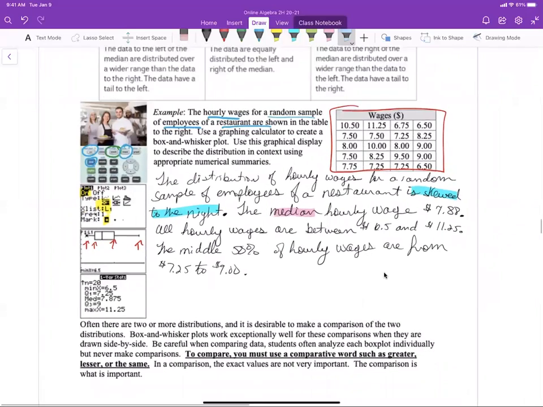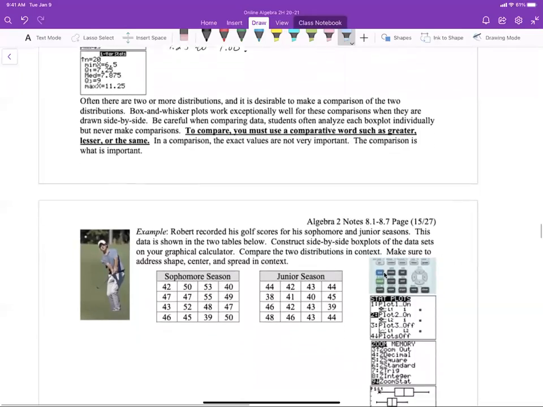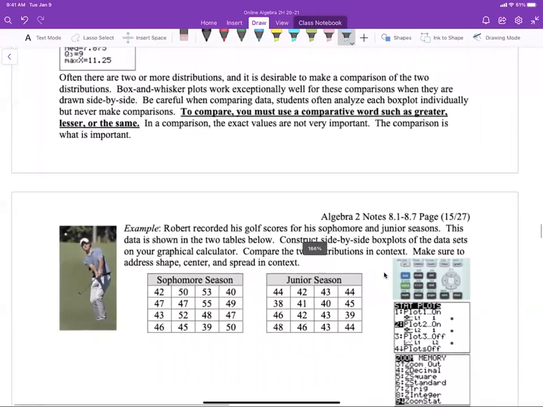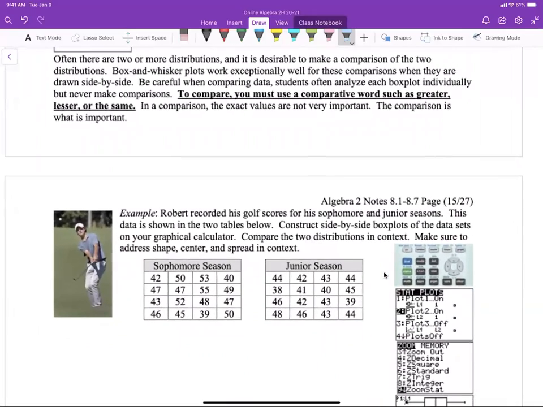All right, let's do another one. Now, often there are two or more distributions, and it is desirable to make a comparison of the two. So this is kind of fun. Box and whisker plots work exceptionally well for comparisons when they are drawn side by side. Now, be careful when you compare your data.